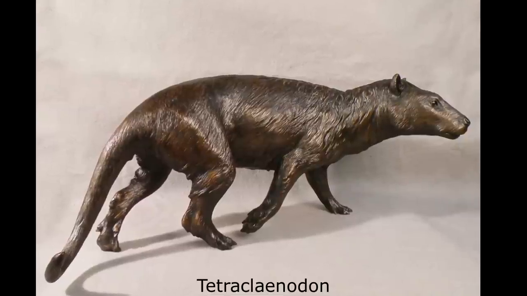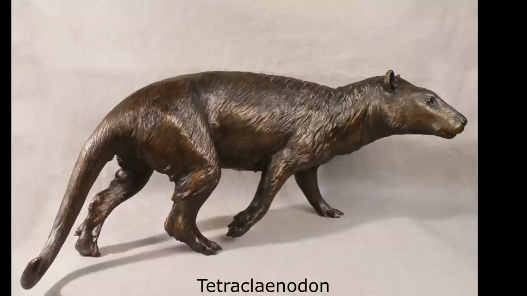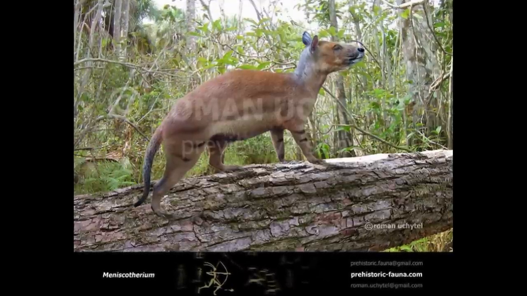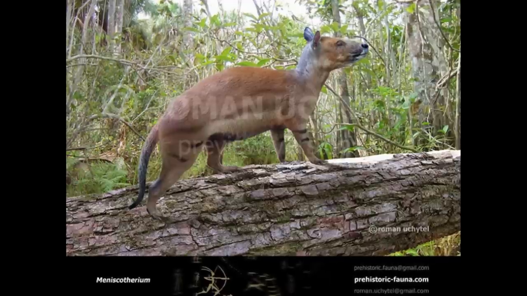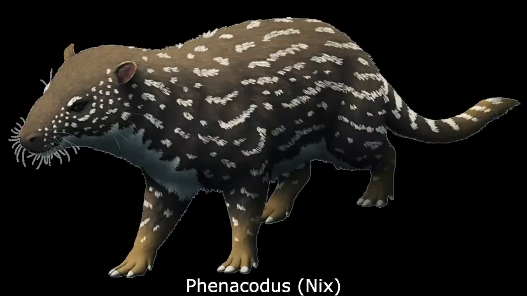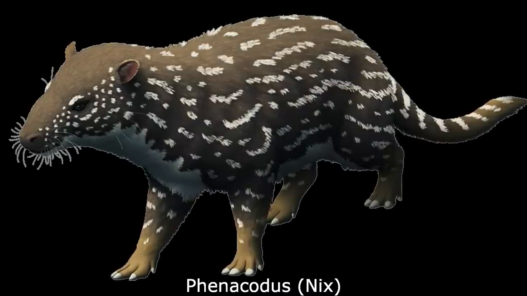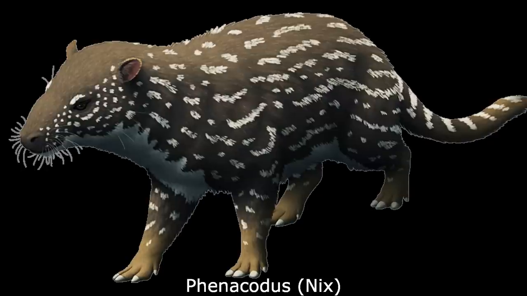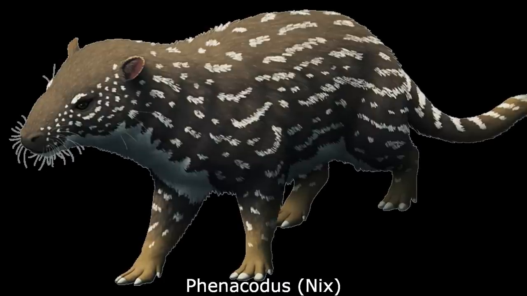Early forms such as Tetraclaeodon were quite small, being the size of a domestic cat, while Ectoganus was comparable to a Scottish Terrier dog. The incredibly common and gregarious Meniscotherium was similar to the latter, being a terrestrial herbivore or omnivore that dwelt on the forest floor and stood on small, blunt, hoofed feet. The largest member of the family was the type genus Phenacodus, a sheep-sized animal measuring up to 1.5 metres long and weighing in at 156 pounds, with an odd mixture of basal and derived traits, mixing an archaic, long, heavy tail with derived limbs and feet.